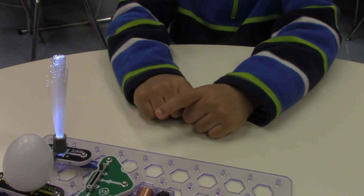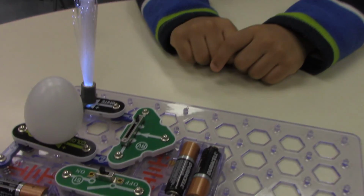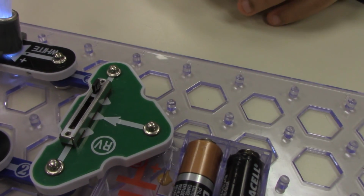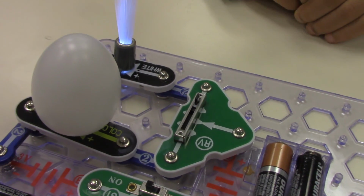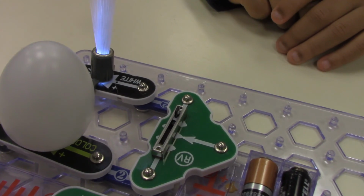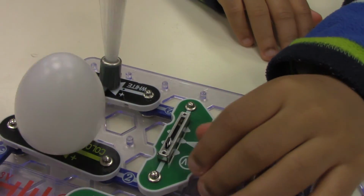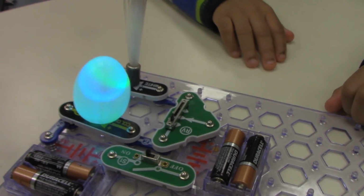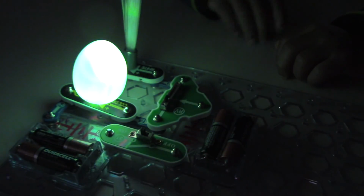I see. So you have a whiteboard and a color board and a resistance director. So this is the resistance director here. And so when you change it to the other side, let's see what happens. And that's the color board. Wow, can we see this with the lights off, please? Wow, that's a lot of color there. That's pretty. And can you slowly move your resistance director to the other side?